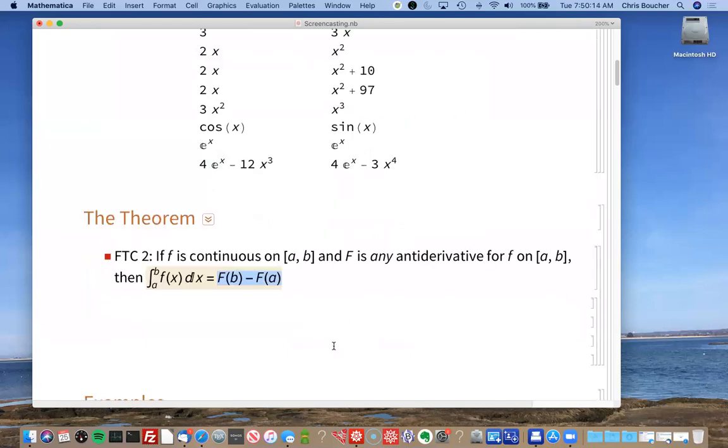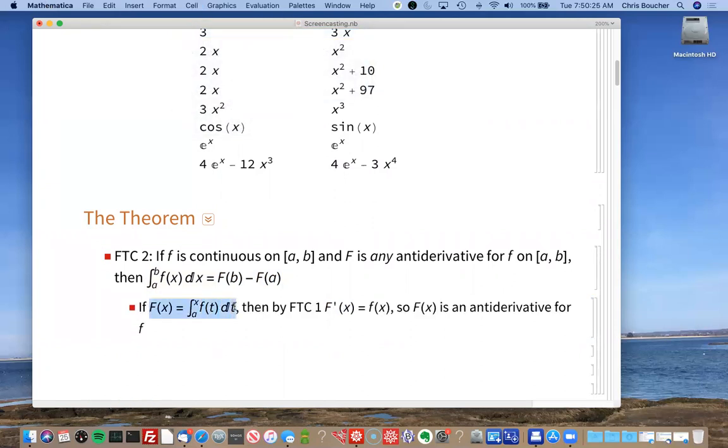Okay, first, before we get to some examples, a word about why this is true. This seems to come out of nowhere. So first, I will note that we already know an antiderivative for little f if f is a continuous function, and that's the integral up to x function. That was the point of the first part of the fundamental theorem of calculus. That is, if I define a function capital F to be the integral up to x of little f, then as long as little f is a continuous function, the derivative of that function is the integrand, that is, capital F prime equals little f, which is the same thing as saying capital F is an antiderivative for little f.